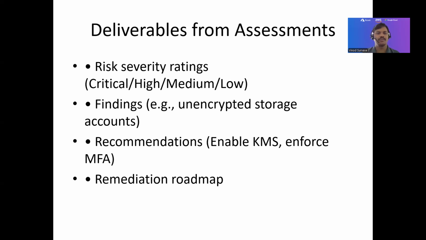The first one is to identify risk severity ratings and classify them, including critical, high, medium, and low. And what are those findings, including unencrypted storage accounts and open ports that should not really be needed, because those might bring in vulnerability and can be a potential loophole for attackers to get into the system, right? And then recommendations for enabling KMS and enforcing multi-factor authentication, right? And we don't want any service accounts or service principals to be put at risk with highly privileged permissions.